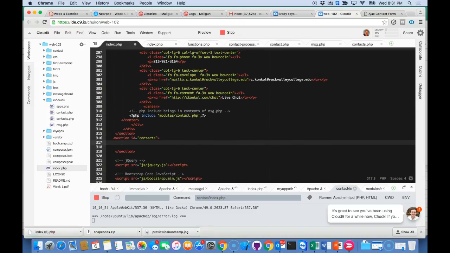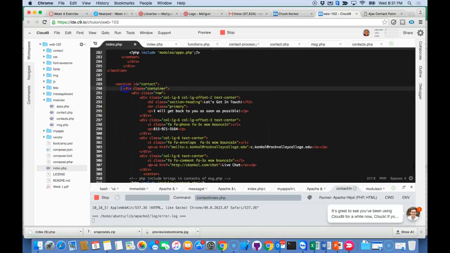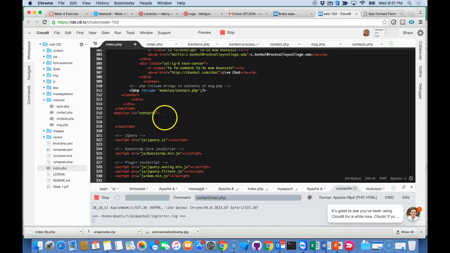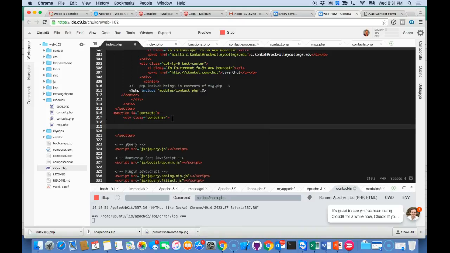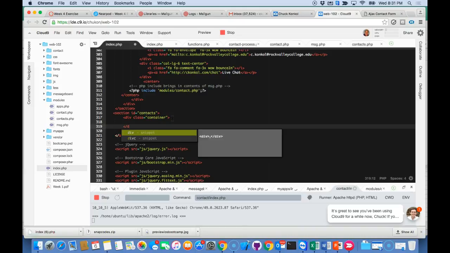Underneath section ID contact, I'm going to put in a div class container just to make the wrapper look nicer. Right underneath your section ID equals contact, type in or copy and paste a div class equals container line. And let's end that div with less-than symbol, slash div, greater-than symbol.